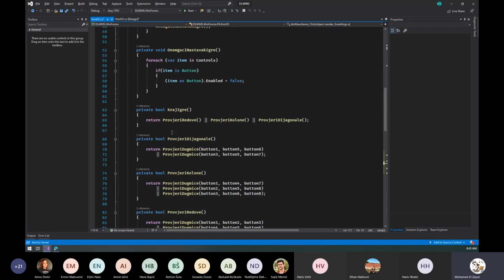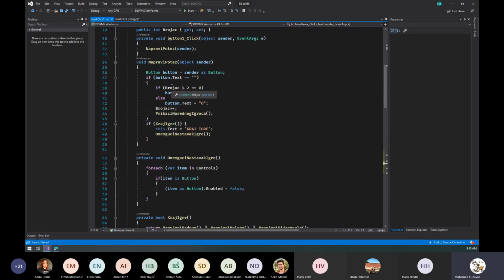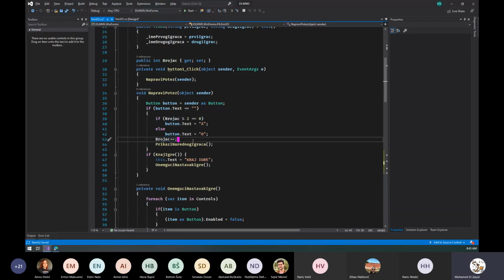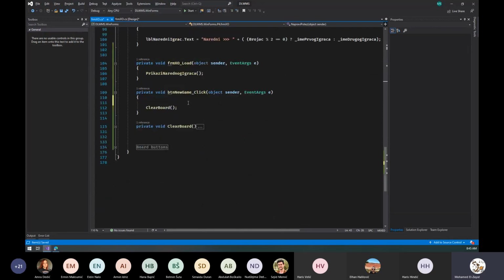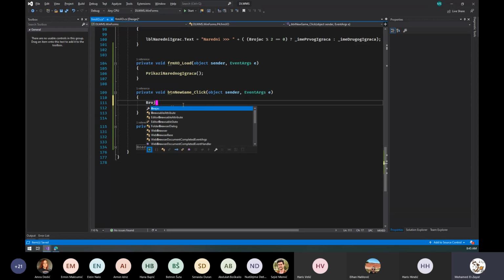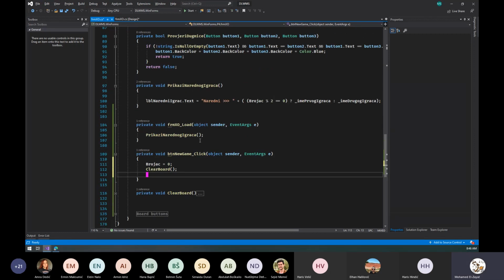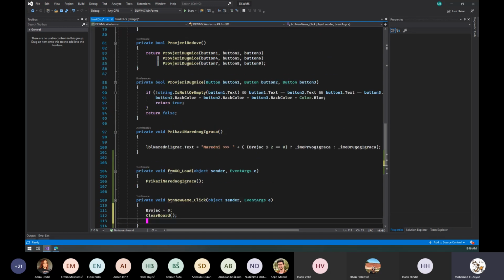Now, when we are playing the game, your counter starts to increase, so you have the counter plus plus. We need to reset that counter too, so we can say the counter equals 0. Also, let us call this as well.